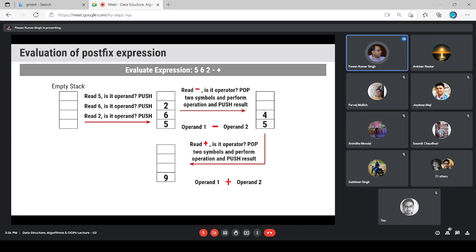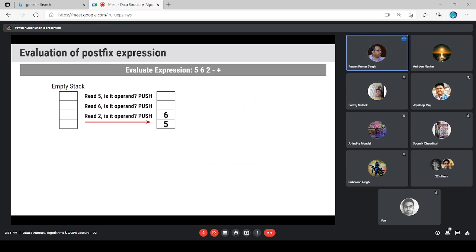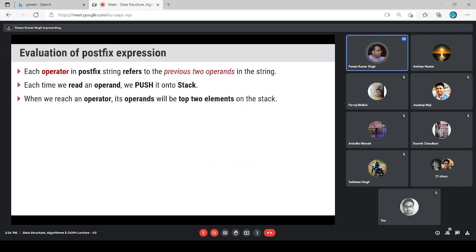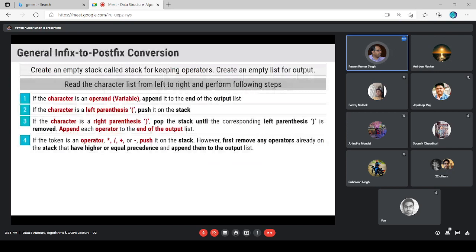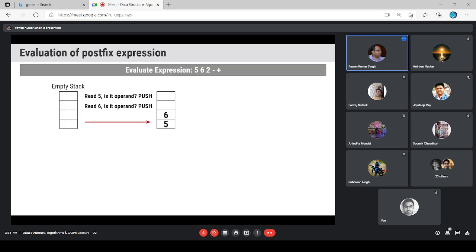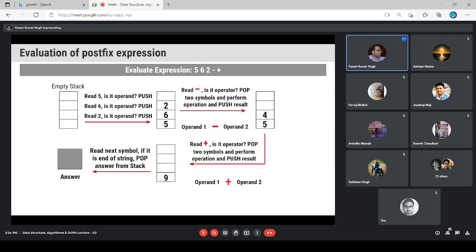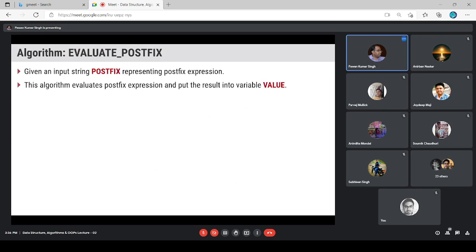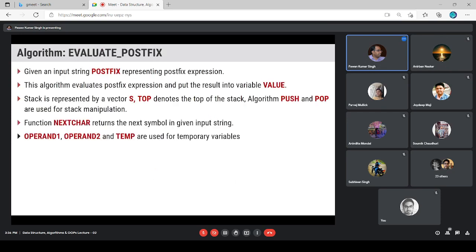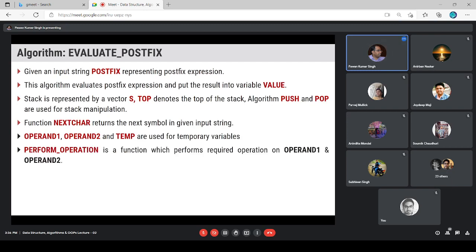For infix to postfix, postfix to prefix, you need to write the steps, and in some questions I will also tell you to write the algorithm only. I can say you to just write the algorithm for converting infix to postfix. It may happen. So you can just write this algorithm, infix to postfix conversion algorithm. You can write this in the form of algorithm. This is actually an algorithm. See, this is an algorithm. Evaluate postfix. This is an algorithm.